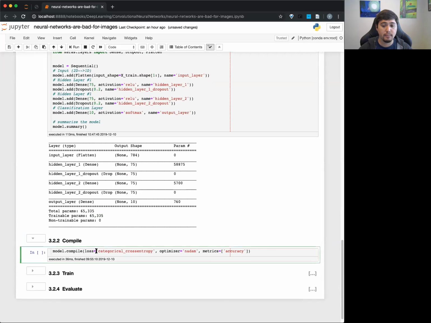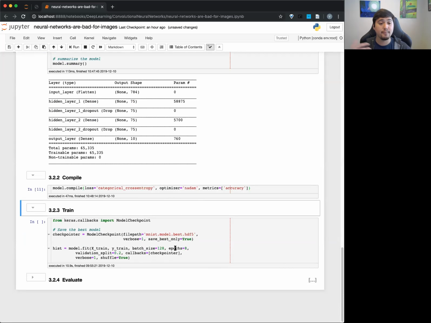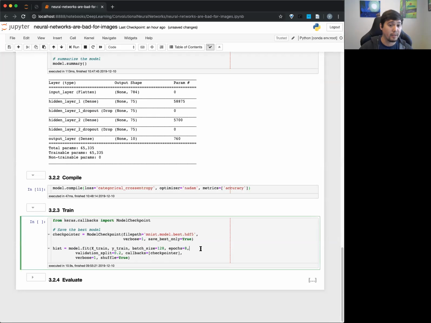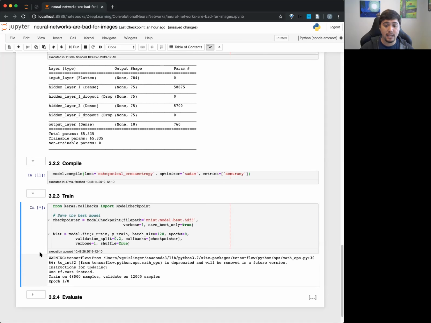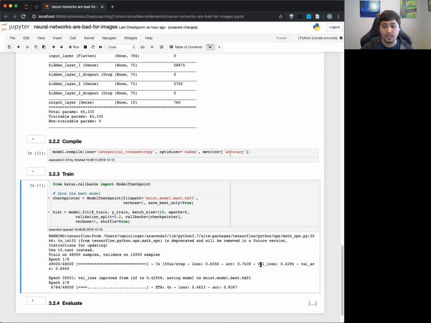Okay, so we can go ahead and compile that. You can see I'm using the optimizer Nadam, and the metrics. And I can go ahead and train it, which means basically I'm going to process that through feedback, or through backpropagation and everything like that. I'll do it for 8 epochs since we have a limited amount of time. Go ahead and run this. You can see it go a lot slower now. You can see the estimated time, the loss and the accuracy. And when this is done, you'll see the validation loss and validation accuracy. So these are just evaluating, and hopefully the validation accuracy should improve as we go through multiple epochs.